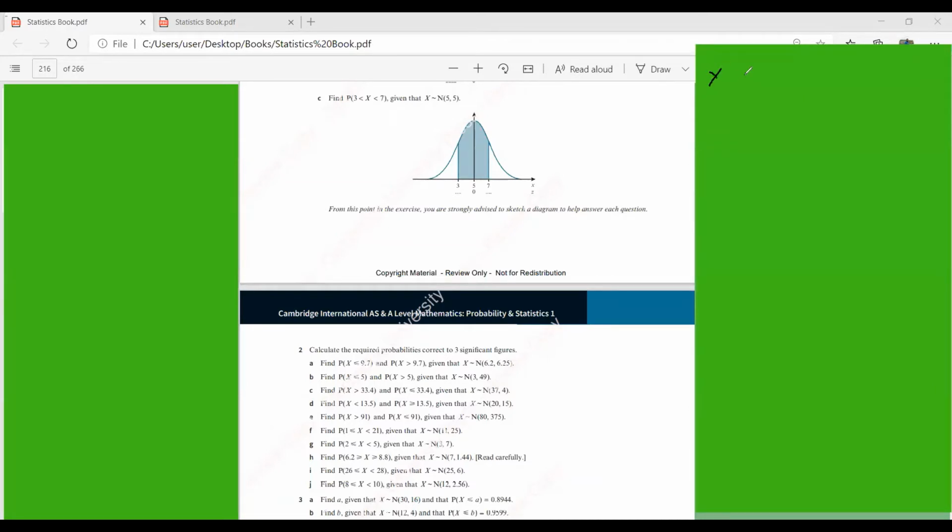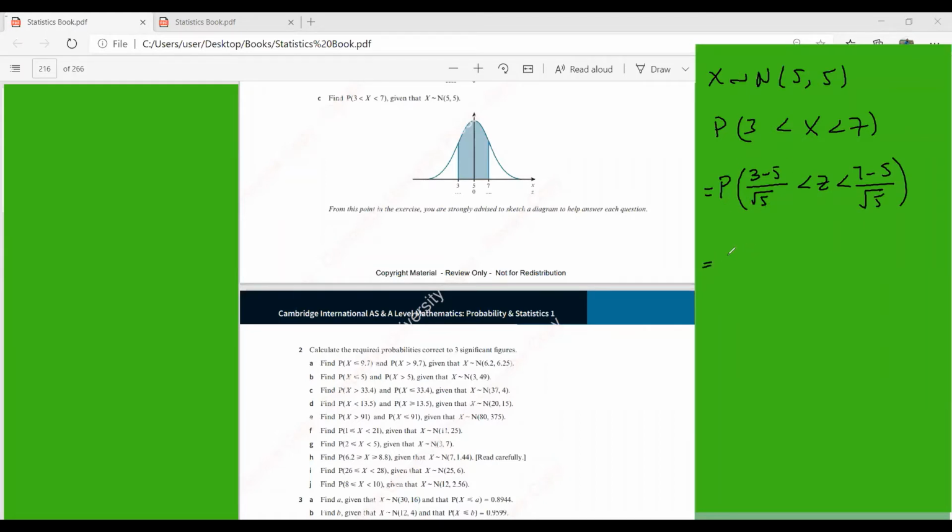We're given that X is normally distributed with the mean 5 and the variance 5, and we're to find the probability X is between 3 and 7. No worries, guys. We have the formula to standardize this. Look at how I'll be writing it. This is going to be X minus mu over the standard deviation. So we are standardizing here.